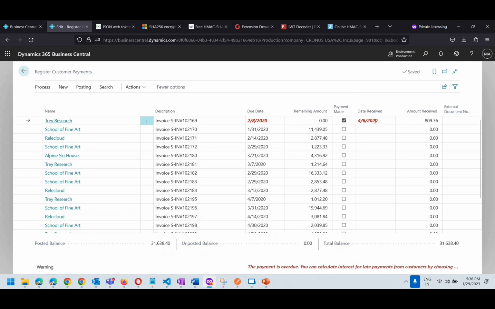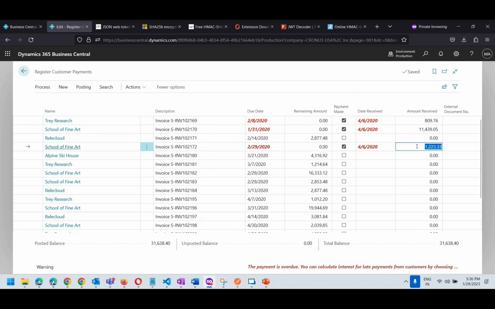That's why it automatically filled that work date, and the amount received will automatically fill based on the remaining amount. And if you want, you can fill the external document number. So let's make the second invoice also, and then let's select the fourth invoice as well.